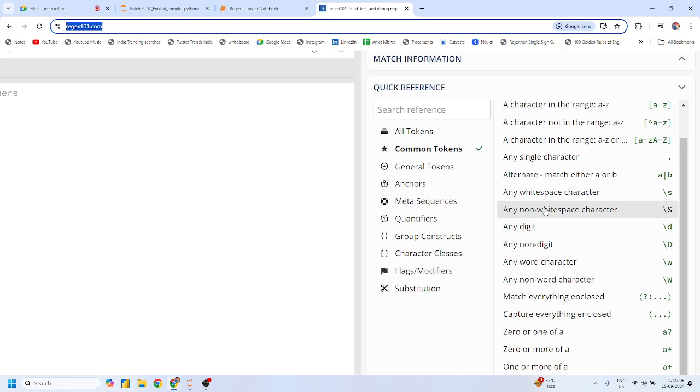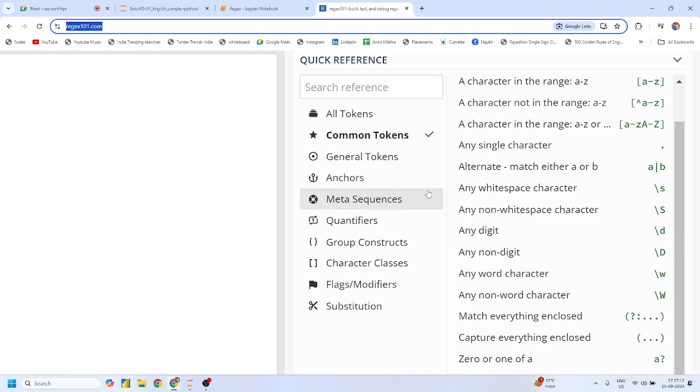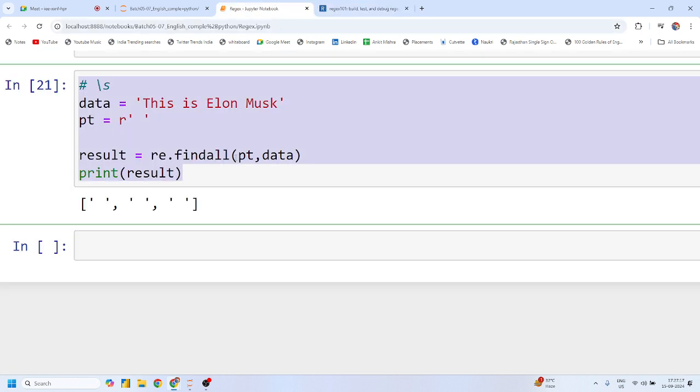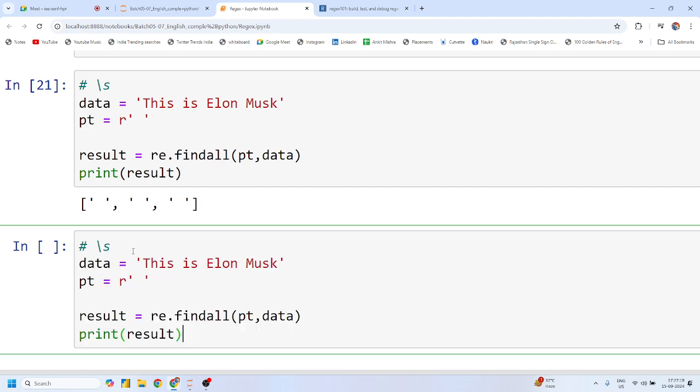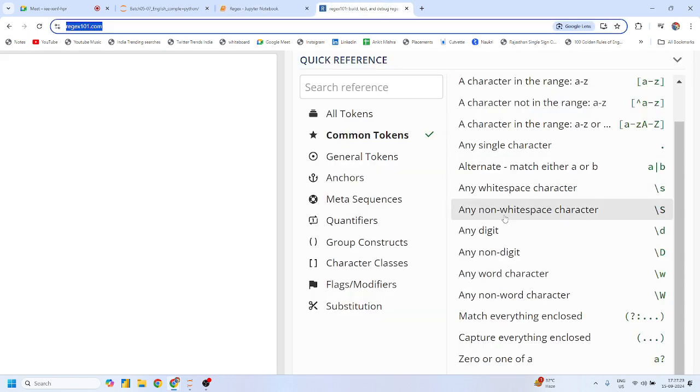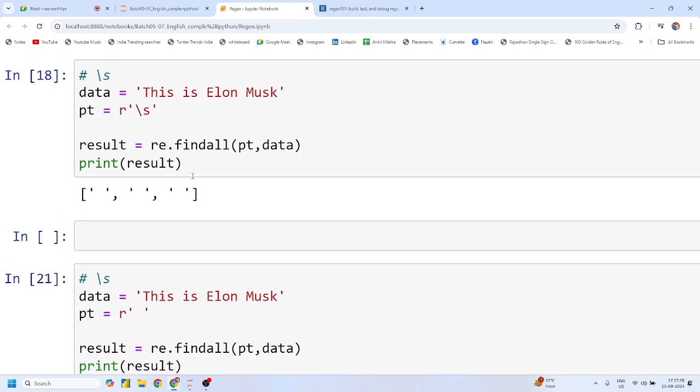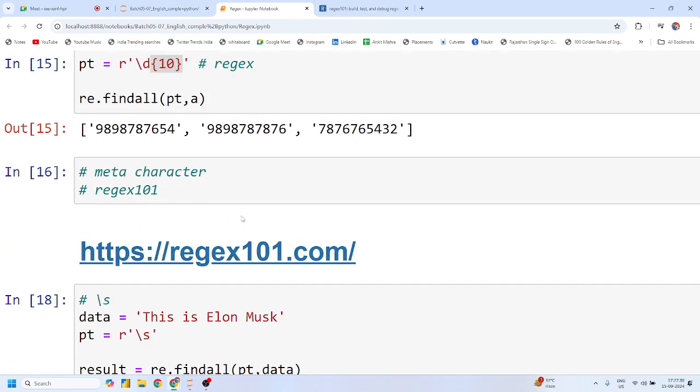Let me know what other meta characters represent. What is the meaning of capital \S? So non-white space, any character. Non-white space characters. According to you, what are the possible non-white space characters? Guys, I'll not copy all the meanings of all meta characters, because I have already given you the references of a particular regex website.